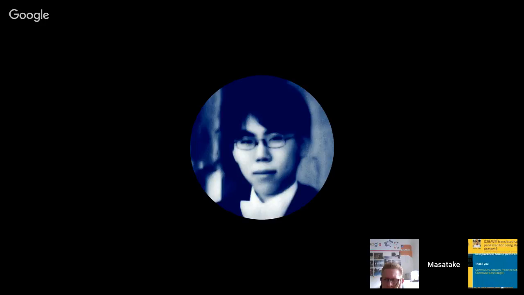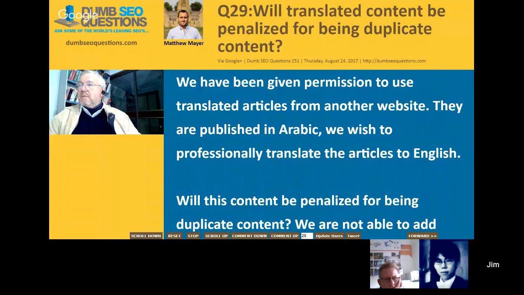Well, as far as I can see, no, it's not duplicate content. You shouldn't worry about that. And whether you link back to the original source, I think it's an editorial matter. And I generally think it's a good practice to do so. Even if most people reading the English version may not be able to read Arabic, I think it does make sense to acknowledge the original source.